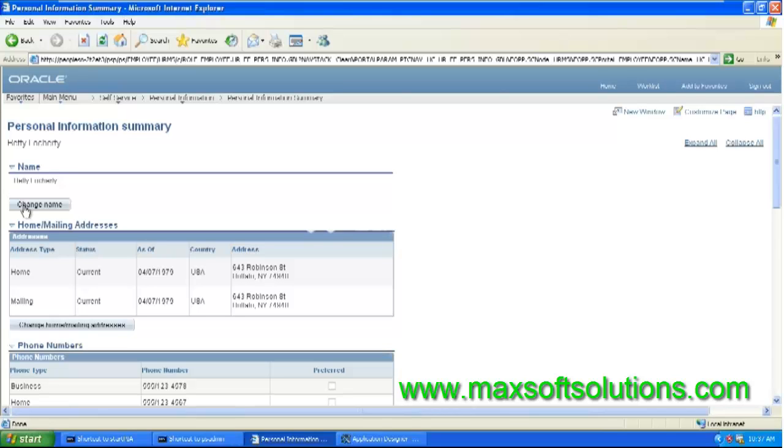But as a client, you are expecting one customization. You are not interested in giving your employee the option to change the name. That means you want to hide this button or make this button read-only. You are not giving any access to your employee to change the name. This is the customization.